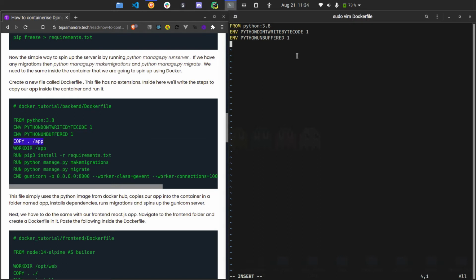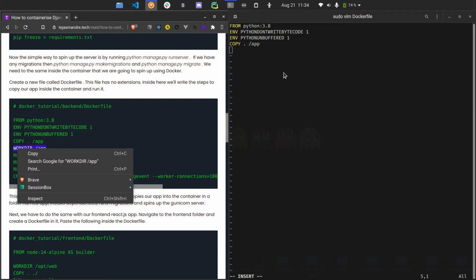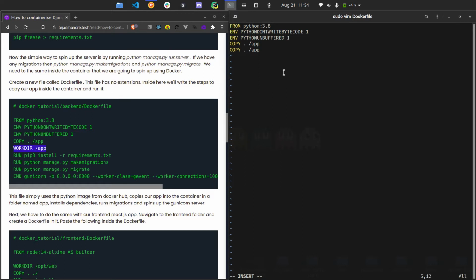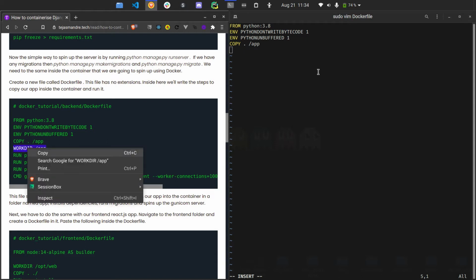Next we'll be setting the work directory to app, so we don't have to specify /app everywhere while we are running certain commands. Now once you have this set up, the next process is simple.